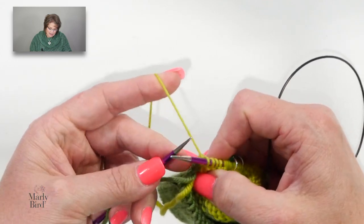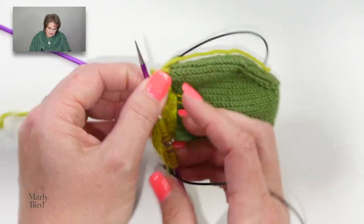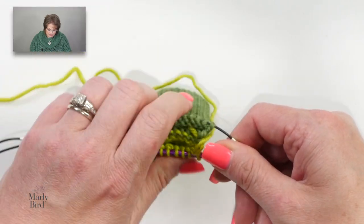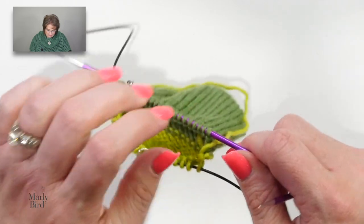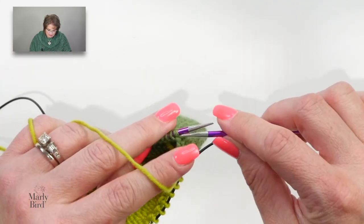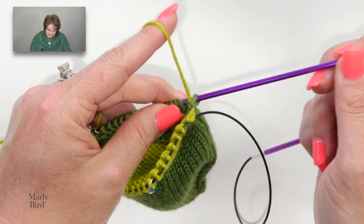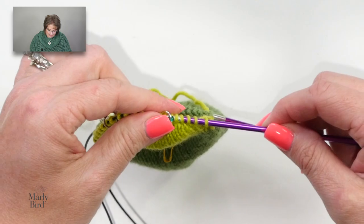And then just like on the opposite side, we want to do a wrap and turn over here with this stitch, okay? So what I'm gonna do is I'm gonna rotate my work and I'm gonna get my instep stitches on the needle. Let me tuck away those little ends from changing colors. I don't want you to get confused with those. I'm gonna go ahead, put these on the needle, and I'm gonna put these on the cord. Now, here's what I wanna do here. For this one, I'm gonna bring my yarn to the back, slip this stitch, bring my yarn forward, and put that stitch back on. And that's it. Put those back to the cord, put our heel stitches back to the needle, and we are gonna carry on.